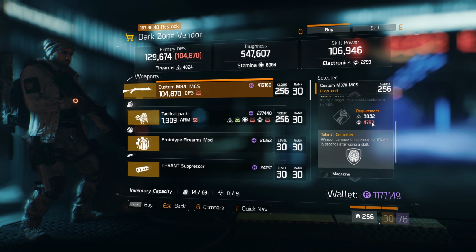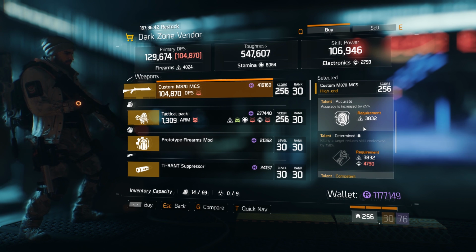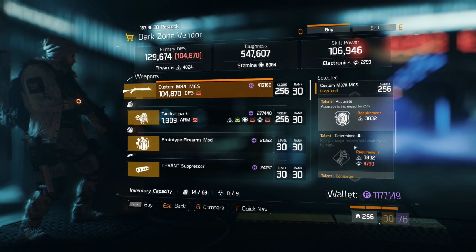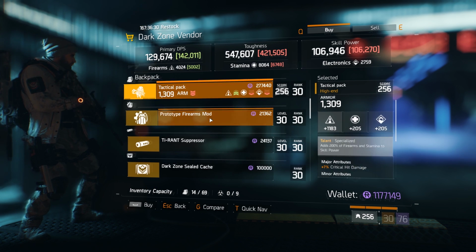It's got accurate, determined, and competent rolled onto it. Competent on there is pretty well off, so is accurate. It's not the best, like I said, but if I were you, just re-roll off determined, because who uses that really? Except, I don't know, does skill up use that? I'm not even sure. But roll off determined, you'll have yourself a pretty good M870.